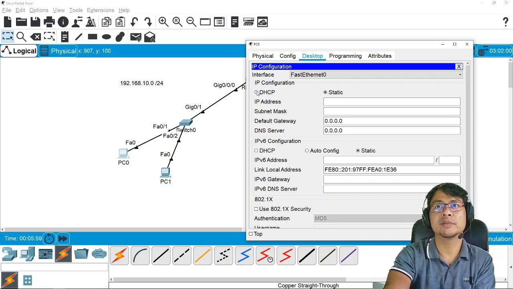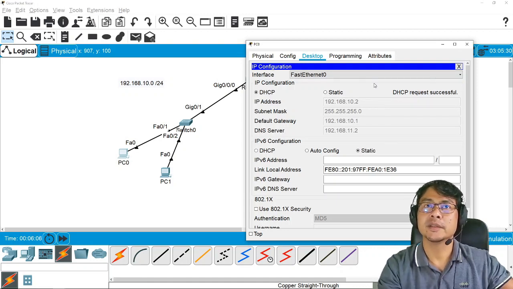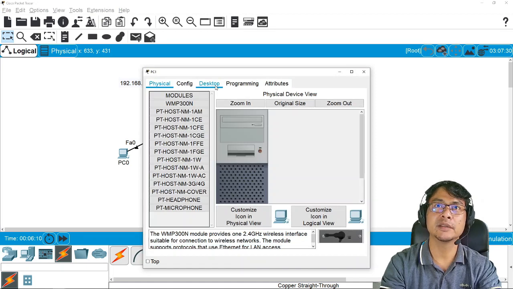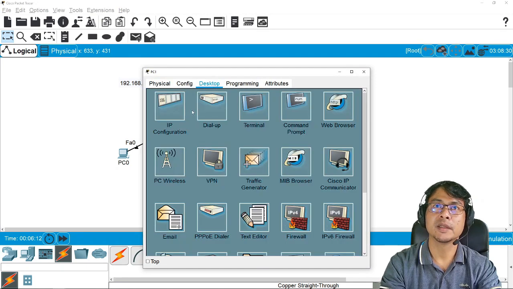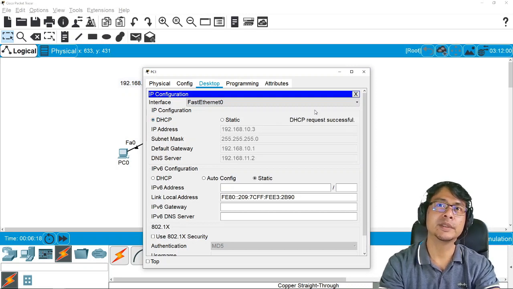Okay, so it was able to get an IP address. Sorry, there you go. And the same is true with PC1. So you put it to DHCP and the request will now be successful.